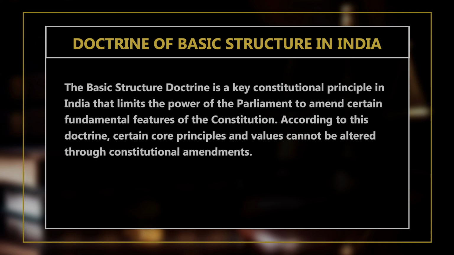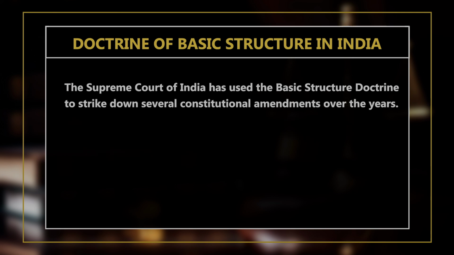The doctrine of basic structure is a key constitutional principle in India, which limits the power of the Parliament to amend certain fundamental features of the Constitution. According to this doctrine, certain core principles and values cannot be altered even through constitutional amendments. The Supreme Court of India has used the basic structure doctrine to strike down several constitutional amendments over the years.